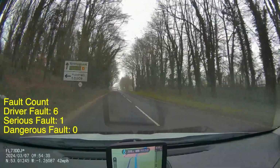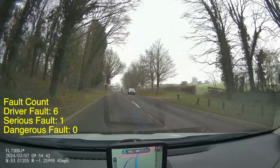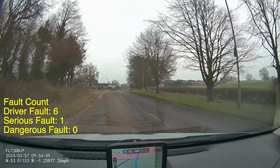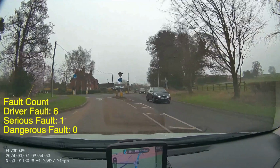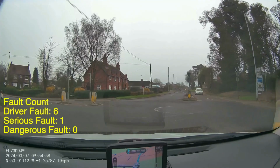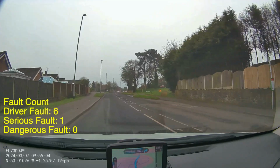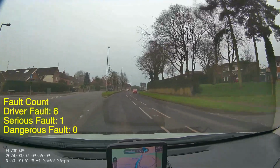Up ahead, we're coming to that mini roundabout, which was near the start of the mock test, and we're going straight ahead. The speed does drop to 30 as we approach this as well, so we've got to keep that in mind when we cross the junction. And of course, on mini roundabouts, traffic from the right gets priority, so we're looking at the oncoming cars who may be wanting to turn right, and that would cross our path, putting them down the road on our left. As soon as you do find a gap to cross, the examiners want to see you make good progress. We don't want to hesitate slowing down unnecessarily, because that could cause a problem behind us.